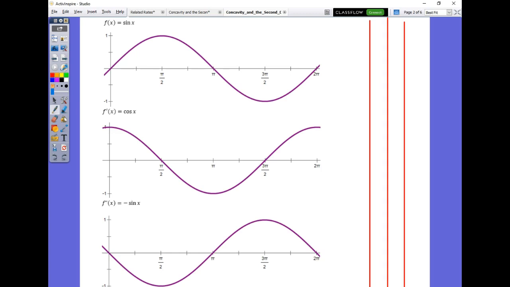So we are going to move on from f and f prime and start looking at another relationship. At this point in time, we have connected the concepts of the f function to the f prime function. And we've realized that there's a relationship between those such that we can identify increasing and decreasing segments of f based on the sign that f prime has.